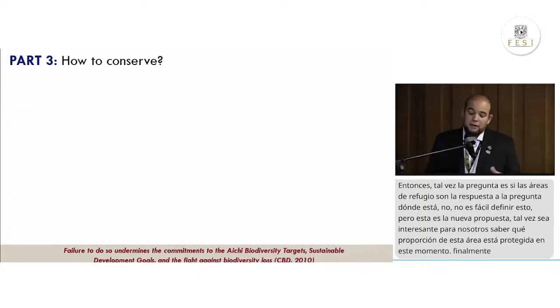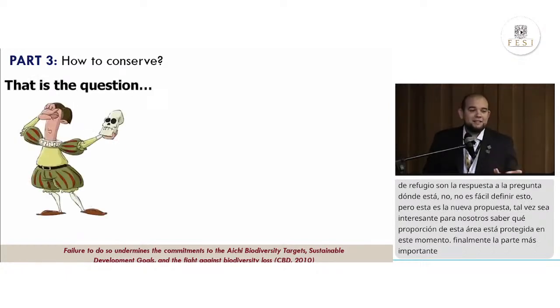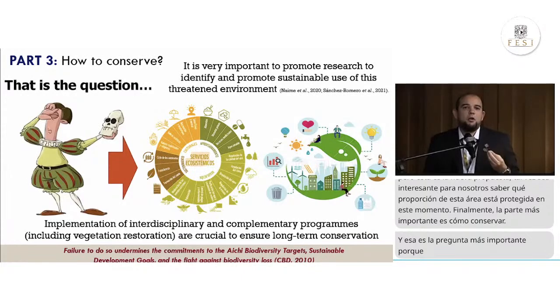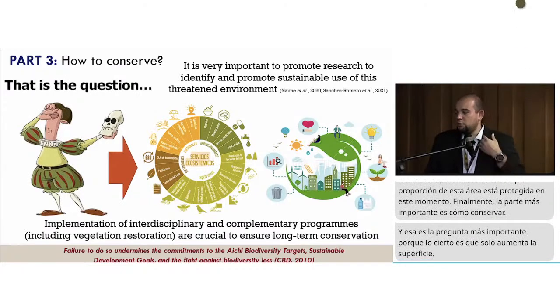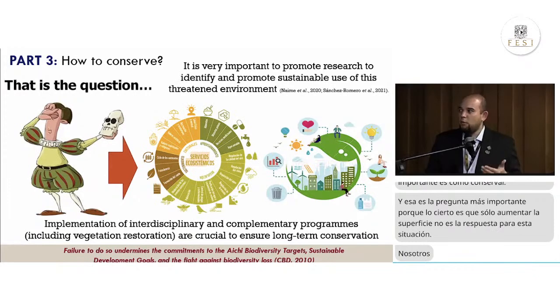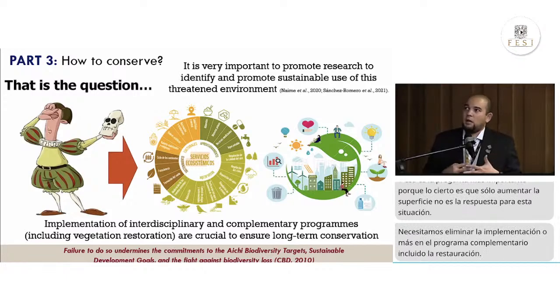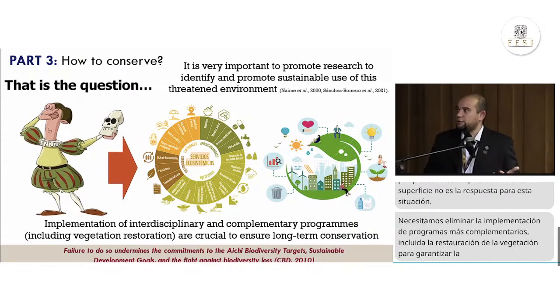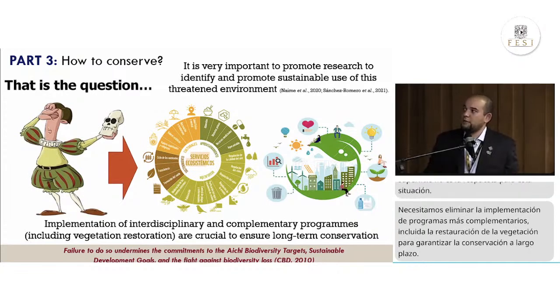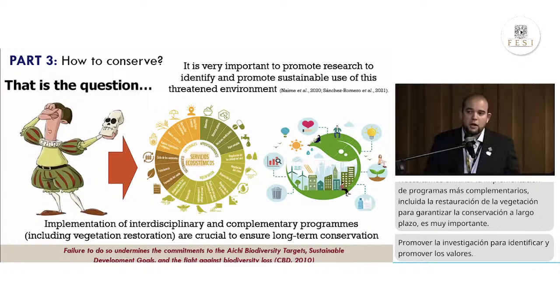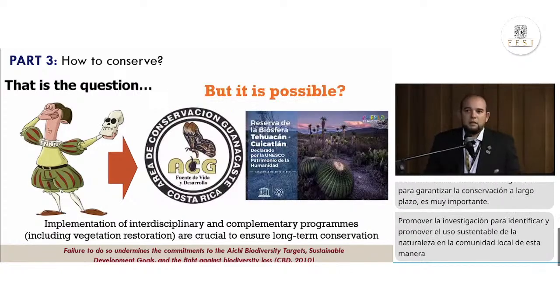Finally, the most important part is how to conserve. And that is the most important question, because the truth is that only increasing the surface of the area is not the answer for this situation. We need to promote the implementation of more complementary programs, including the restoration of vegetation, to ensure long-term conservation. It's very important to promote research to identify and promote the suitable use of nature in the local community. Is this scenario possible?